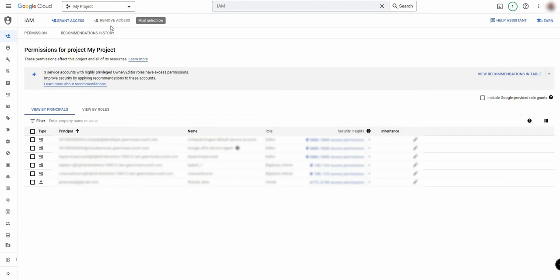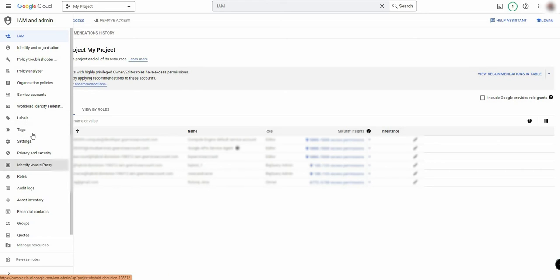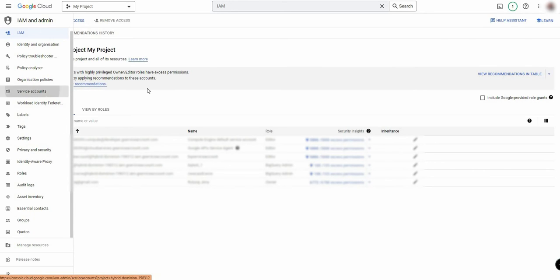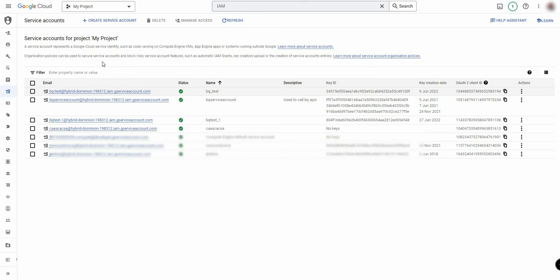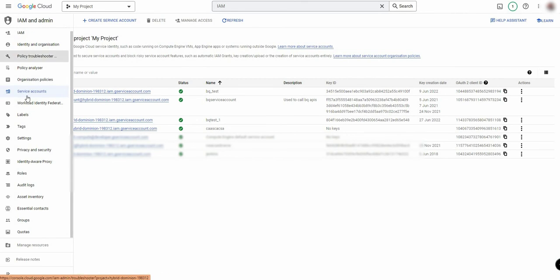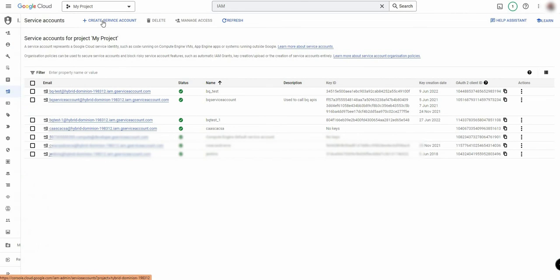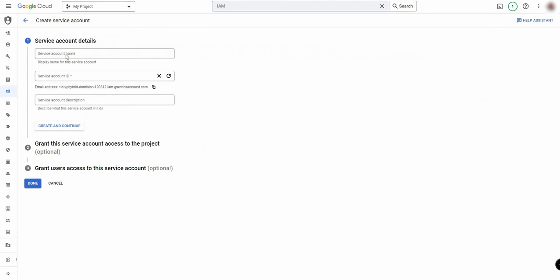So next we'll be configuring the IAM role in Google Cloud. So we'll create one service account and we'll provide the necessary permission to the service account. So in the IAM console, I navigated to the service account part. I'll click on create service account. Let's name it BQ2S3 and create.